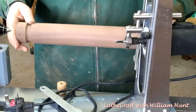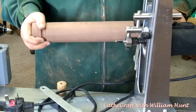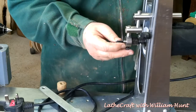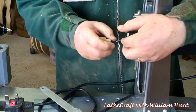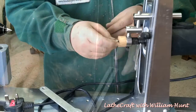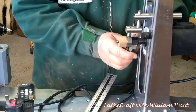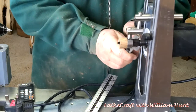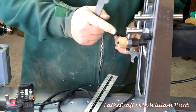For my very first attempt I've prepared a piece of sepele to be fluted, and I've chosen, rightly or wrongly for the sake of the demonstration, an eight millimetre core box router cutter. I'm going to go for a depth of approximately five to six millimetres. I've set that and then tightened up the router cutter. I'm just using the guide bush that was supplied with the equipment.